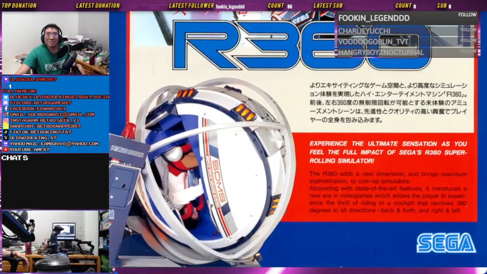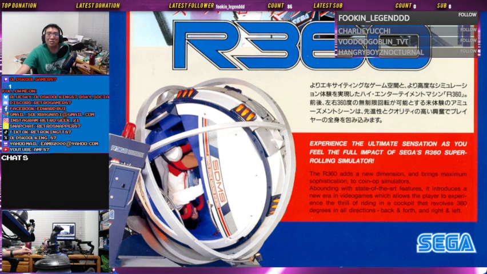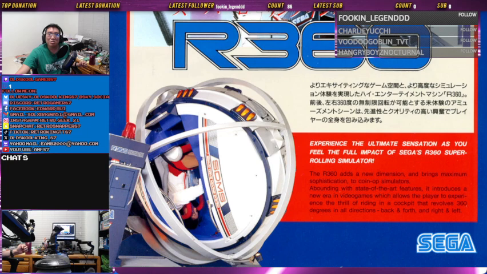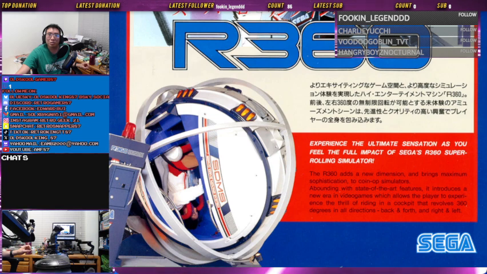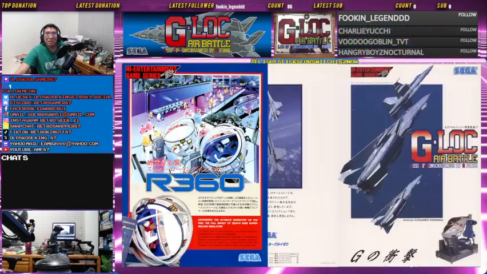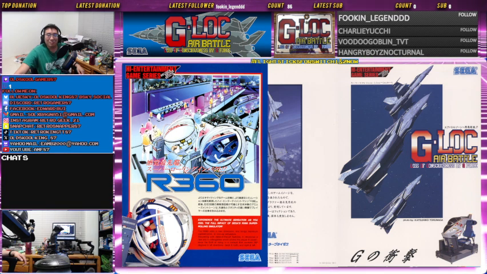Experience the ultimate sensation as you feel the full impact of Sega's R360 Super Rolling Simulator. The R360 adds a new dimension and brings maximum sophistication to coin-op simulators, abounding with state-of-the-art features, and introduces a new era in video games, which allows the player to experience the thrill of riding in a cockpit that revolves 360 degrees in all directions, back and forth, and left and right. Well, G-LOC's not the only one. Other flight games also have that too.